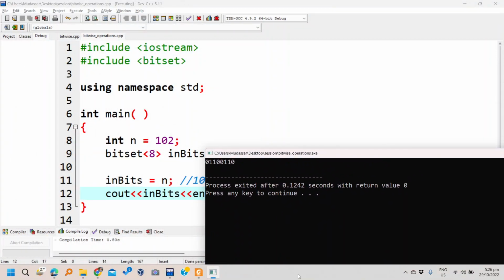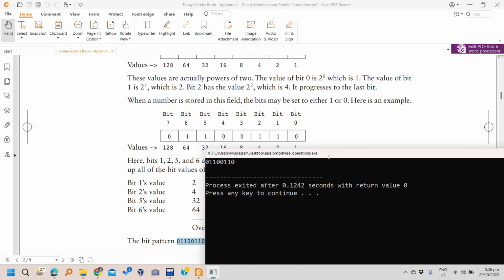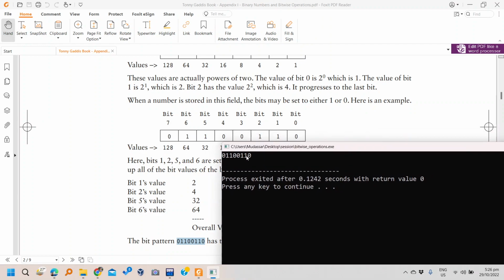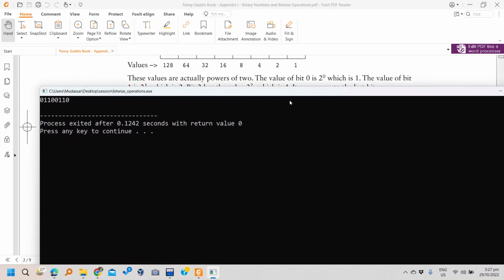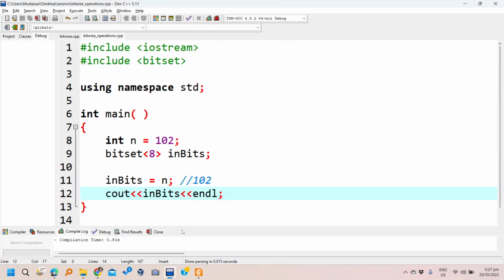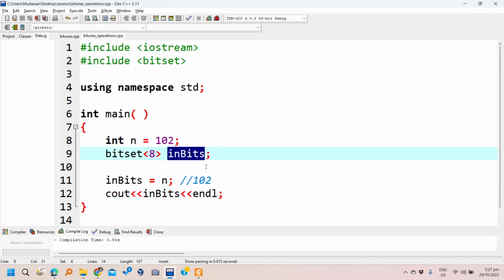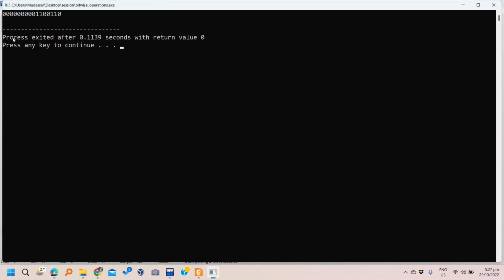And if I see from the guide here, you can see it says 011, 011, 00110, 00110. So it's the same value that we have seen. It would be a good start to know that we can create a type bitset, for example for 8 bits. If I do it with 16 bits, it would still be the same number, but represented in 16 bits.